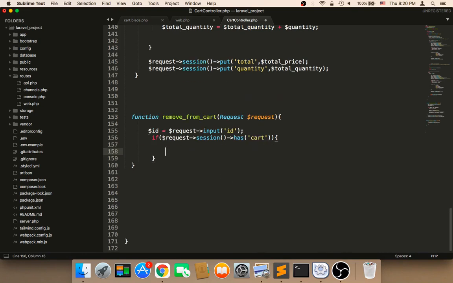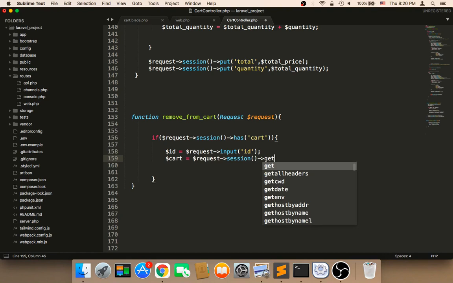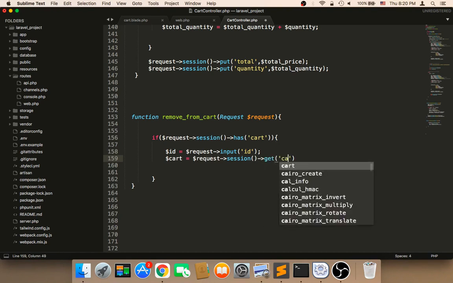Now I'm going to copy this ID and paste it inside this if statement. And then we need to get the cart. The cart is going to be equal to request session get, and what we want to get is the cart.